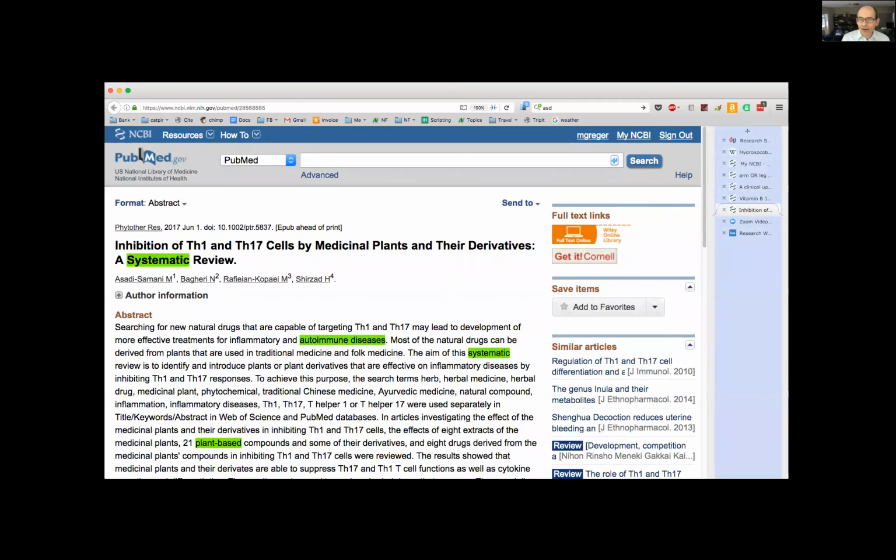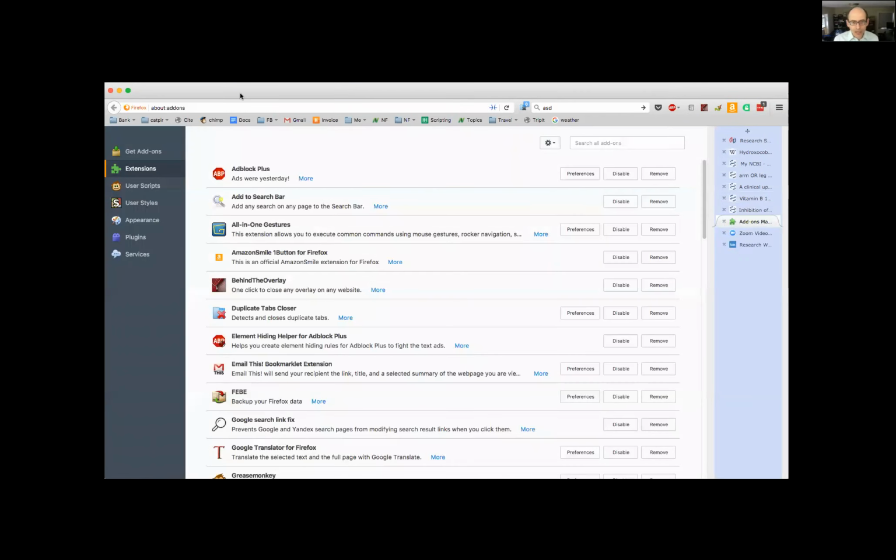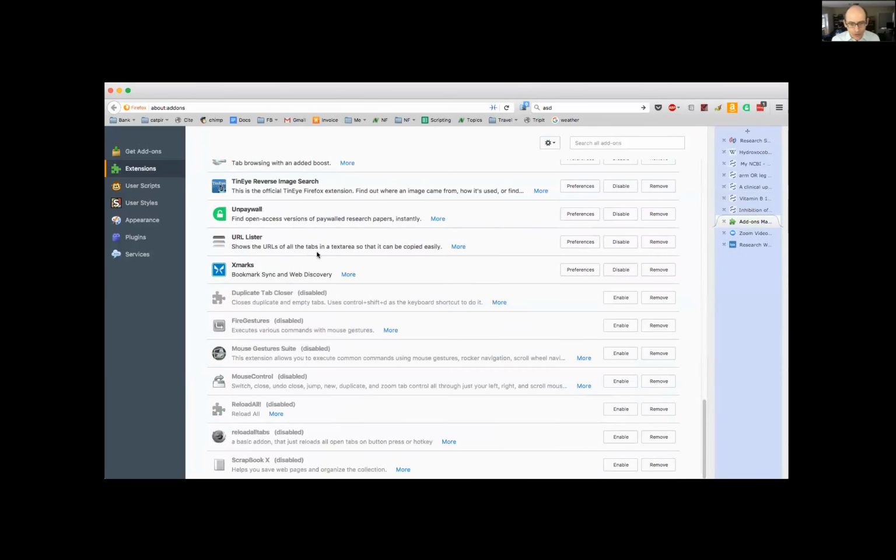They look weird because I have an extension, I believe it's called Vertical Tabs. Let me look. These are all my extensions.